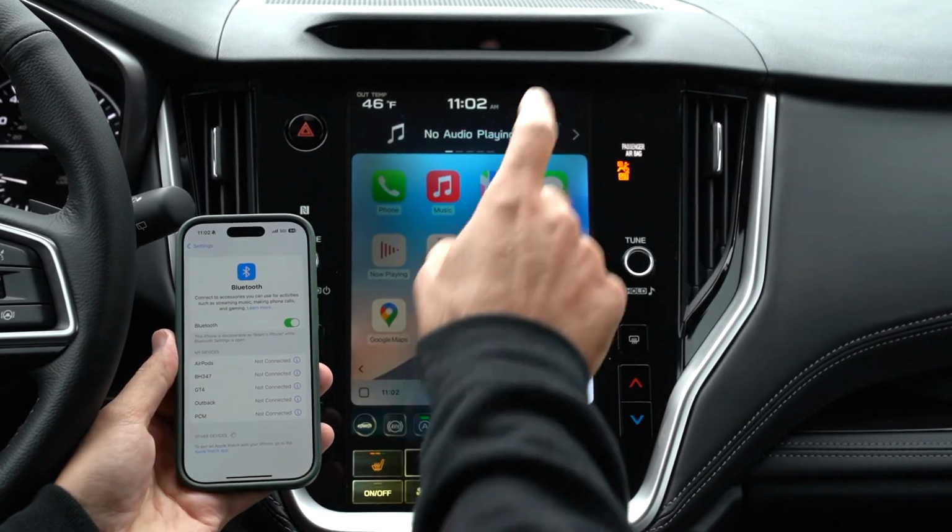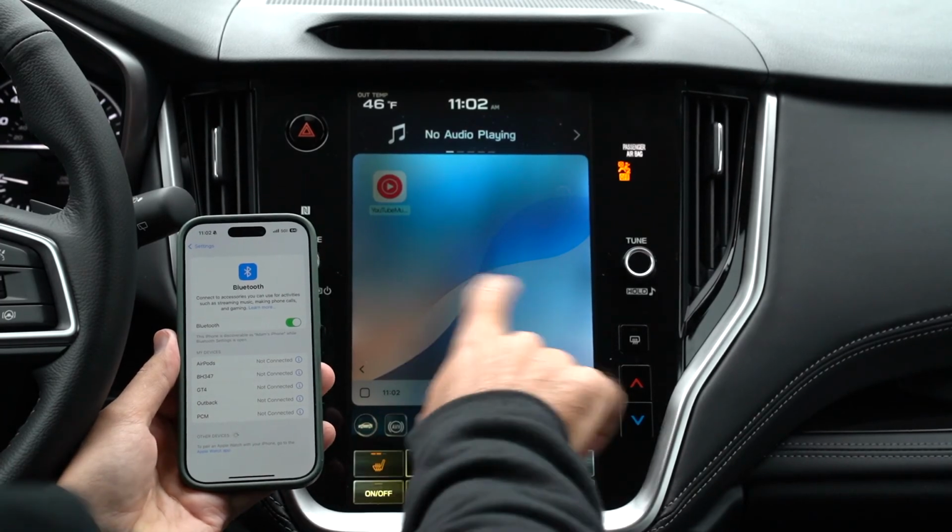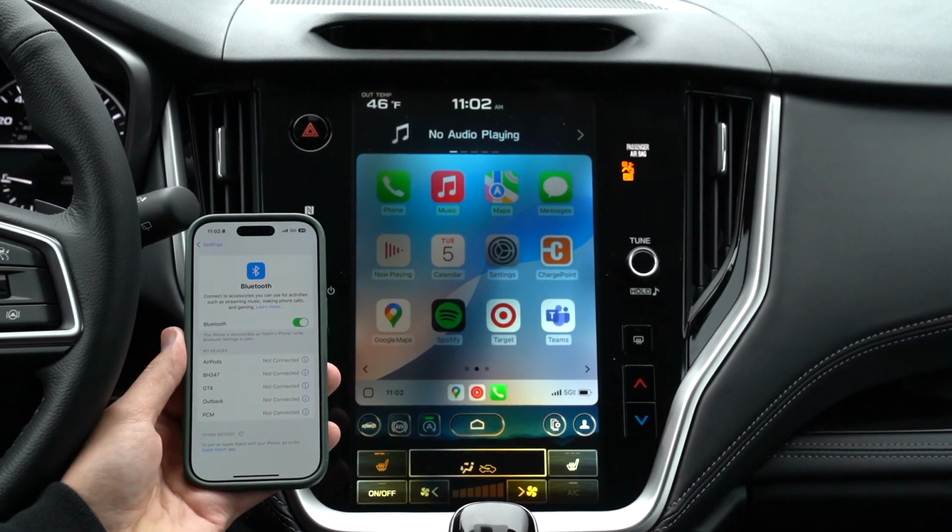So what that means is you can have your text messaging, your Google Maps, Apple Maps, everything built right into the screen here. It's very convenient, and you don't need to be messing with your phone when you're out driving around.